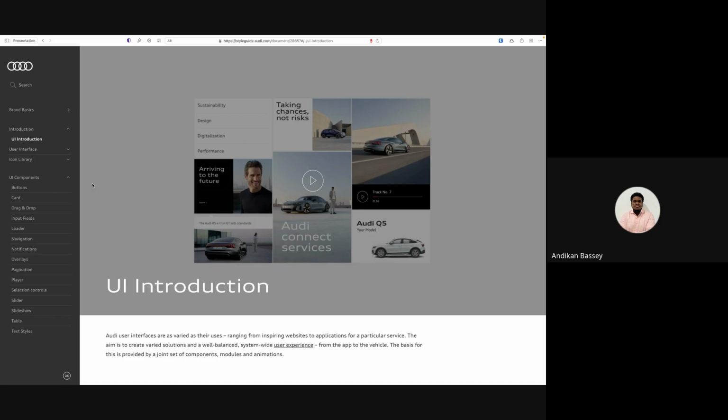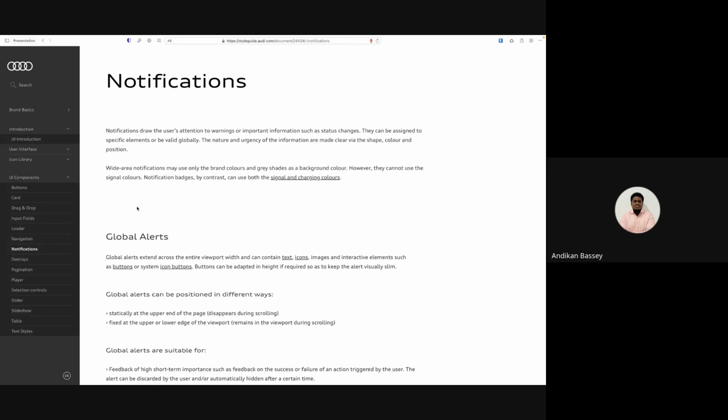We make cars, and these cars will have an infotainment screen in the middle, in the front, that our drivers and passengers will make use of, and we want all the content they see there to really match our brand, match who we are. So that's why they have things like the UI library here, clearly detailed, like notifications, for example.